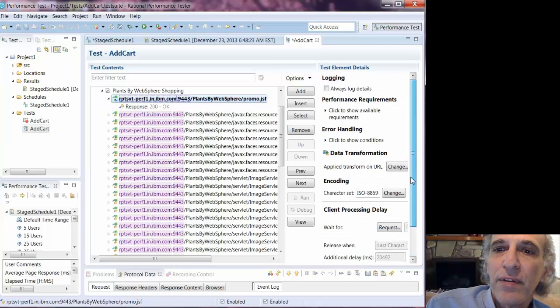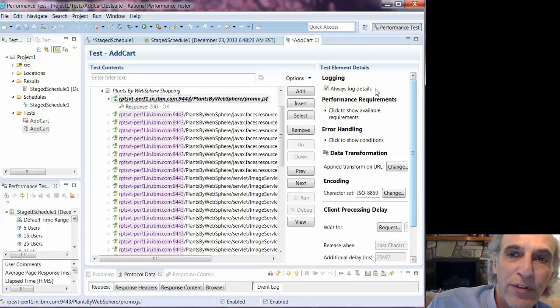And then this is always log details. And this will actually capture every bit of the page for all users. So it's very useful for debugging. I even use it to capture some information for diagnostics. But watch out because it'll always log, and that means if you have 4,000 users hitting this every second, it will always log. So you want to be a little bit selective on that.